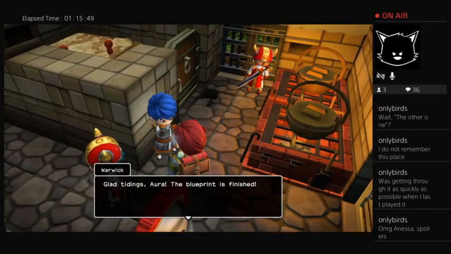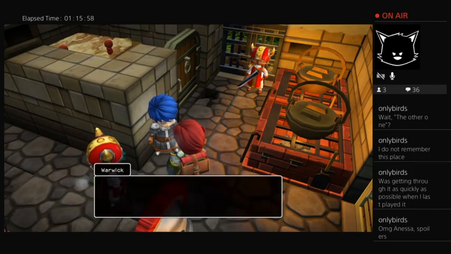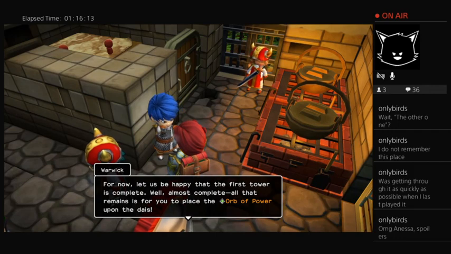Glad tidings, Aura. The blueprint is finished. We need but build one more charging tower and an emplacement for the weapon itself, and our Kazapple cannon will be complete. What's that? We also need to see Malroth freed from the dungeon, you say? We must tread carefully, Aura. When it comes to dealing with traitors, timing is key. If we become impatient and play our hand too soon, all may be lost. For now, let us be happy that the first tower is complete. Well, almost complete. All that remains is for you to place the Orb of Power upon the dais.